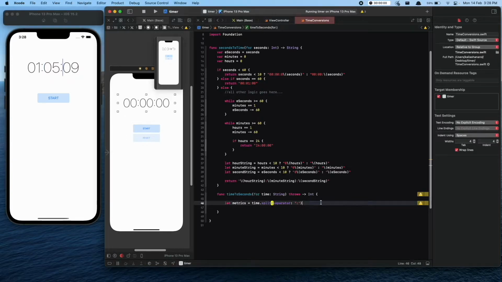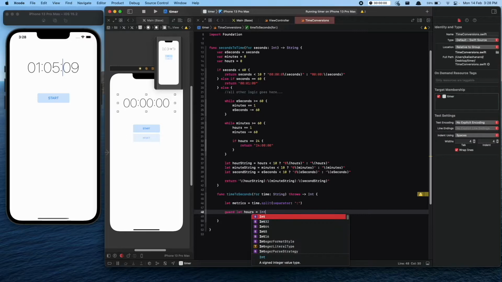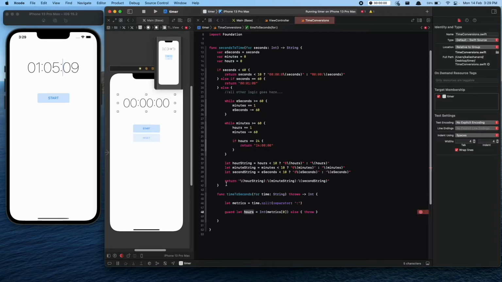Okay, so now what we're going to do is we're going to say guard let hours is equal to the integer of metrics at the first spot, else we're going to throw. Now what is the logic here? So in this case, let's just take the case of what's there in the text view.